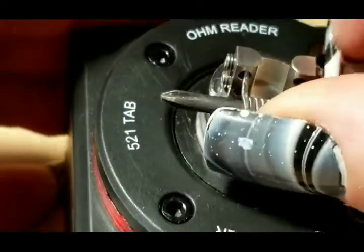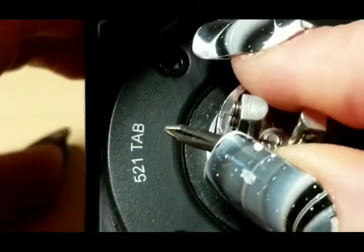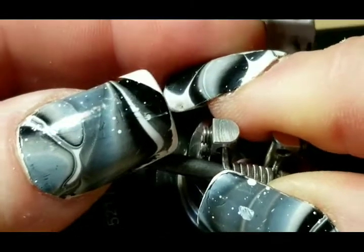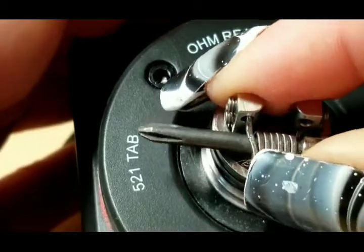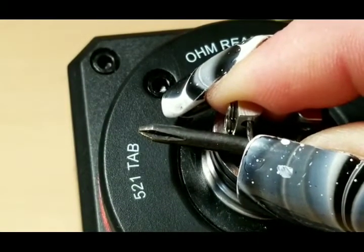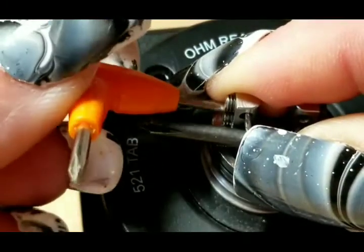Okay, so then basically I try to get them as close to the deck as possible. I'll see if I can move my fat fingers in there. And don't worry about it right now, you're going to straighten it out in a minute. And then what I like to do is take my oh-so-fancy tool.